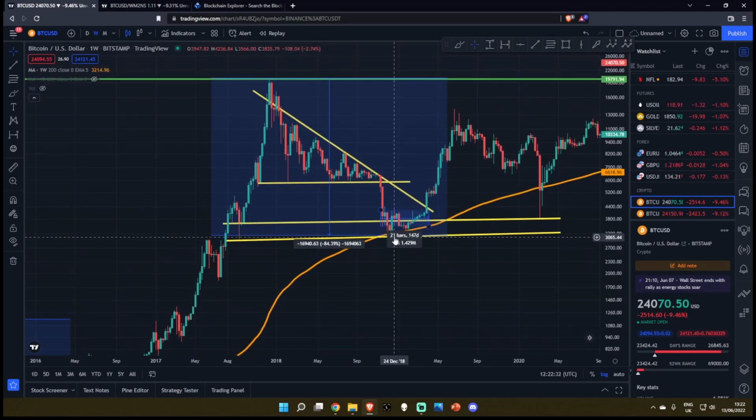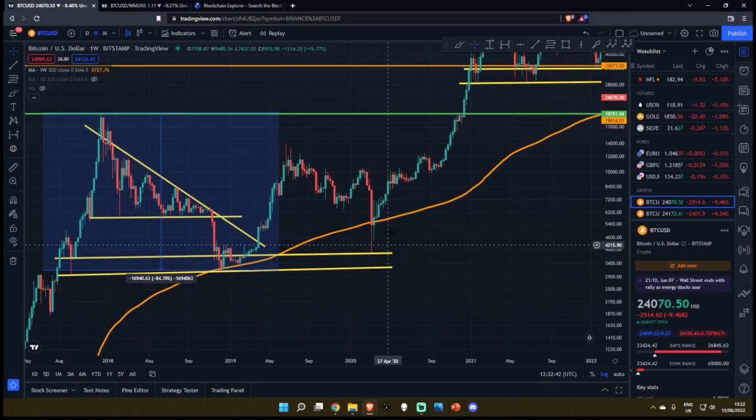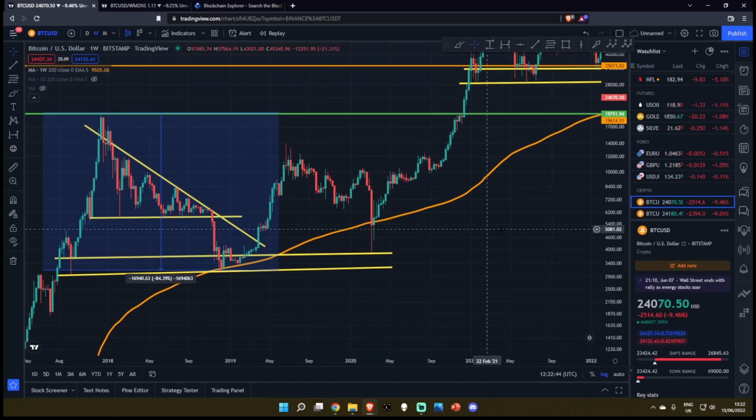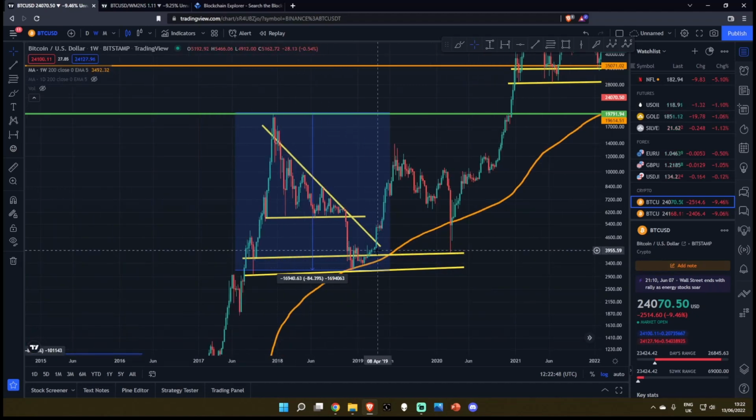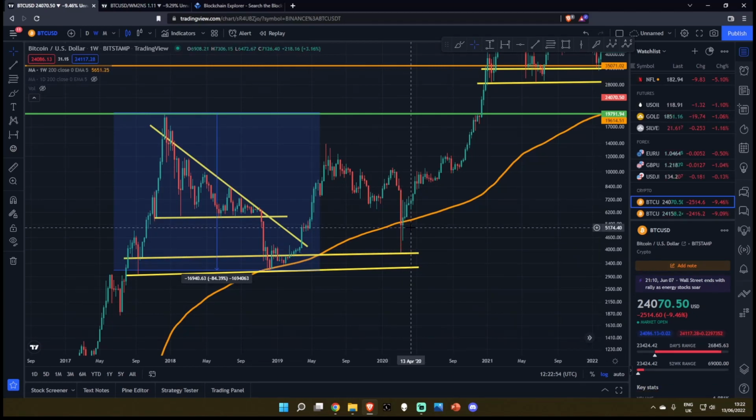If we come over to the 2018 bear market, candle body closes were all over this region here. We completely bottomed at the 200 week, and we even back tested it at a higher valuation. March 2020 pandemic scare, where did we come down to? Yes, we wicked back down to the lows of this support and resistance range. We back tested it as support. However, the candle body close was exactly on the 200 week moving average.